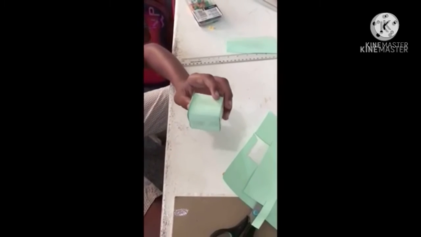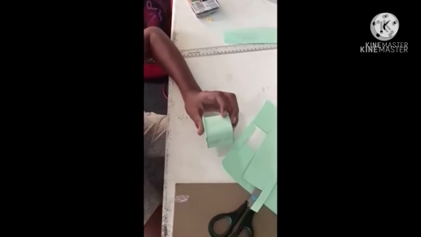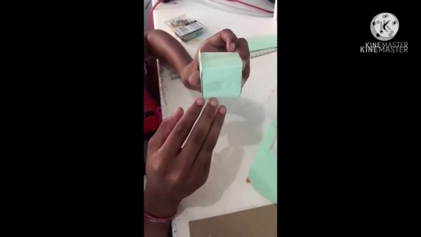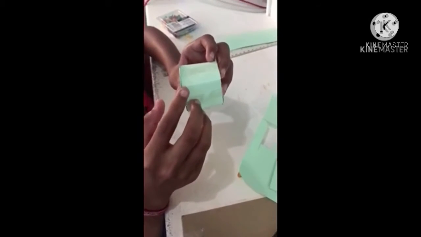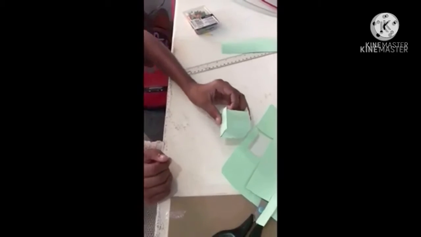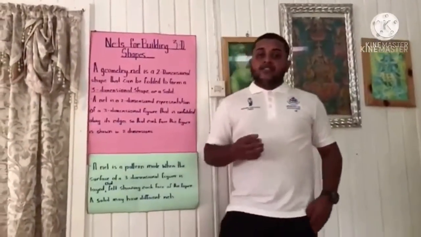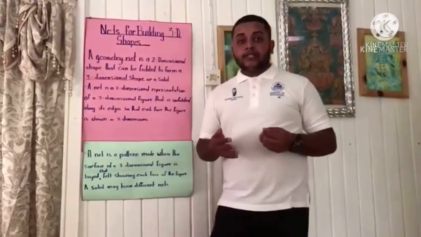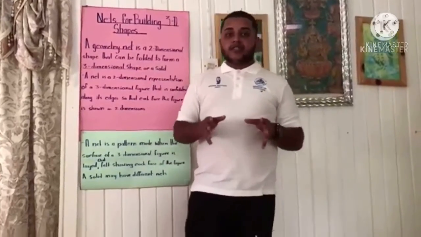So what shape is it that you would have made there? A cube. Yes, you would have made a cube. Can you identify the parts for me? These are the faces. These are the edges. And these are the vertices. Now, I'm going to correct you there. It's this and not these. So, yes, well done. So now you would have drawn your nets, cut them out, and pasted them together to form the solid shapes.